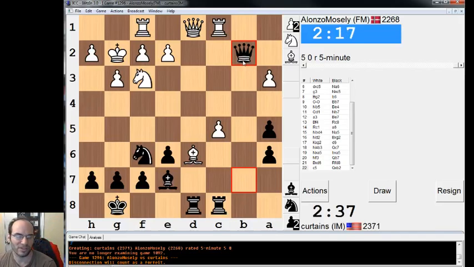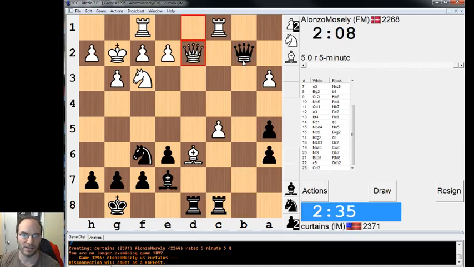Queen a3 is somewhat annoying because I'll be... Queen on a3 is eyeing the bishop on d6. Doesn't that... Didn't I say that loses? No, it doesn't lose. That was another move. I was thinking maybe just queen a3. Then rook a1. Okay, let me think. Let me think. Let me think.